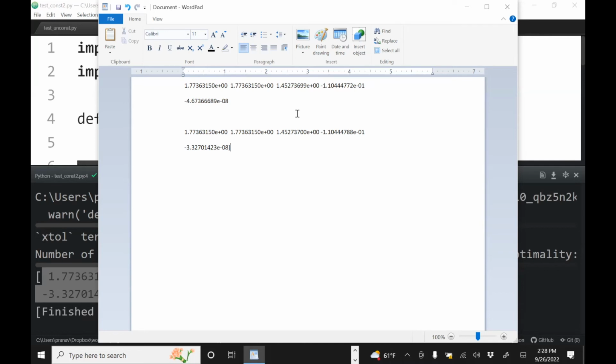Now, it's a different issue if that's the local or the global optimum. Local optimum means that optimum is in the vicinity of the guess, and global optimum means no matter where you search, that's going to be the minimum. And that happens only because if the function has a lot of bumps, then sometimes the optimizer doesn't give you the global optimum.